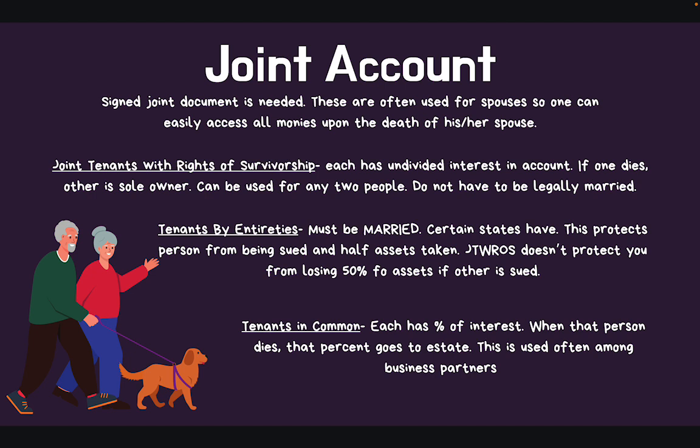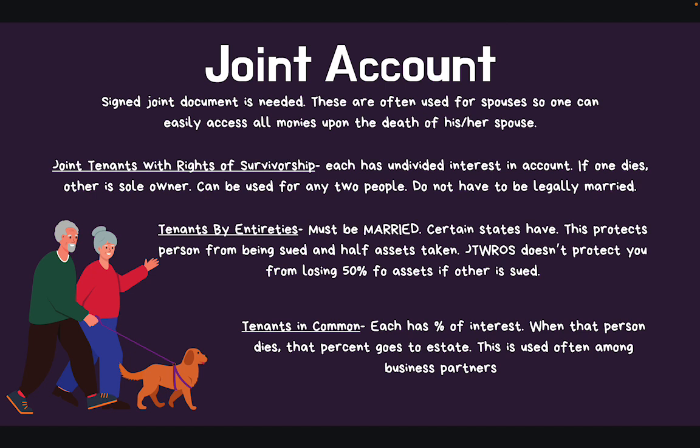Tenants by entireties. These people must be married. Certain states have these. This protects the person from being sued and half of their assets taken. So the joint tenants with rights of survivorship does not protect you from losing 50% of assets if the other is sued. I put that in there to make sure you're awake and you're paying attention. Or I made a mistake. It's one of the two. Okay, tenants by entireties must be married, but it keeps your money safe.